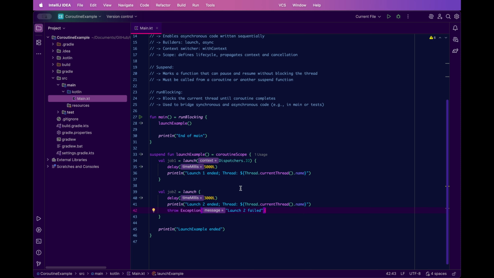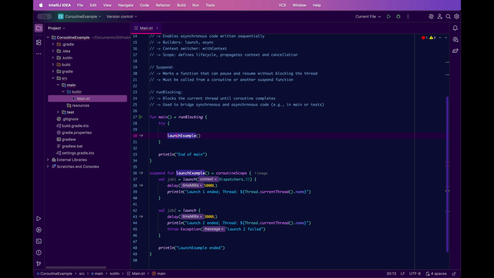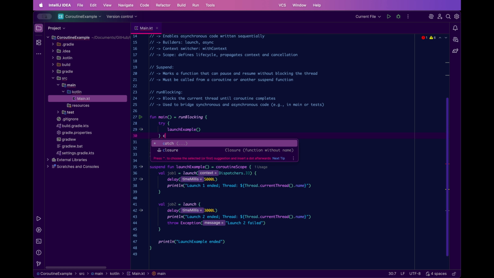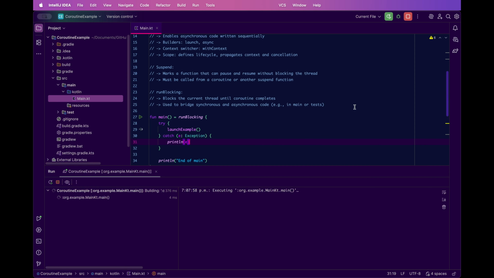Now in order to capture this in a try catch, we need to put the try catch around the suspending function, not within the coroutine scope, because that's not going to work. So we're going to capture the exception and then print it. And let's take a look.